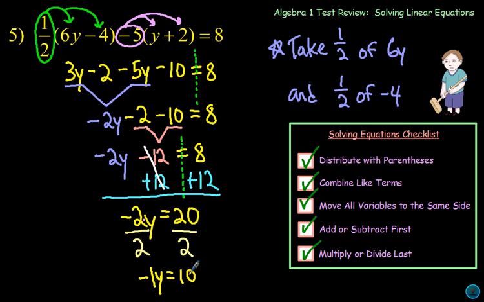Now, we could, again, divide by -1 on both sides and get y by itself, but that would be doing too much work. So, yeah, when you multiply or divide, you're doing it exactly by the number that you're trying to get rid of. So if we're trying to get rid of a -2, we're going to divide by -2. And so with that, right, we can cancel out those two things. And so 20 divided by -2, which would give us a -10. Again, the signs are different, so we know that that would be a negative.